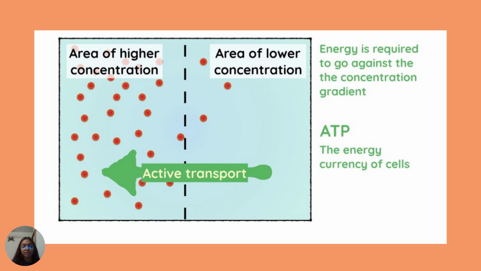We talked about diffusion and osmosis, which are both passive processes, which means that they do not require any sort of energy. However, active transport requires energy. Mitochondria produces energy by using oxygen for respiration and stores it in ATP. What is ATP? ATP's full form is adenosine triphosphate, and after respiration, mitochondria produces some energy and stores it in ATP. So it is called the energy currency of the cell. Whenever in any part of the body energy is required, ATP is broken down and the energy is taken in. And for active transport to occur, it also needs this energy from ATP.